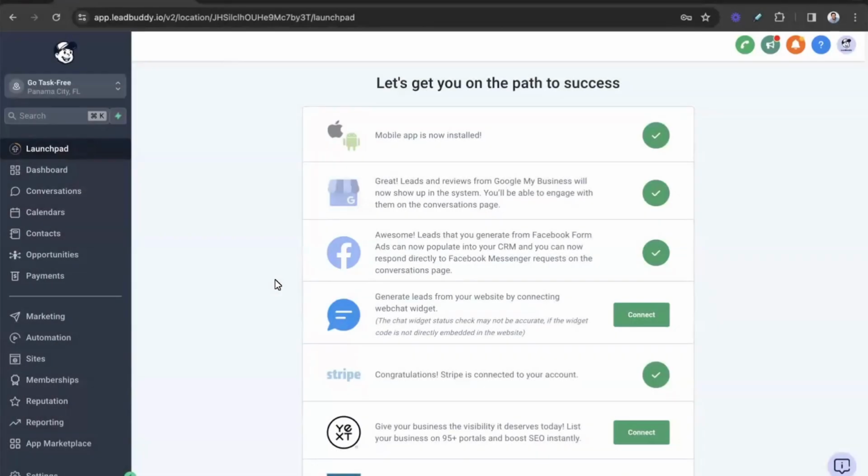Hey guys, so today we're going to be setting up a HighLevel AI chatbot onto a business's website. HighLevel basically came out with this awesome new feature that sets up a chat widget on a business's website, and then uses AI to interact with page visitors, respond to questions, and act as a live agent to get appointments booked on the calendar.